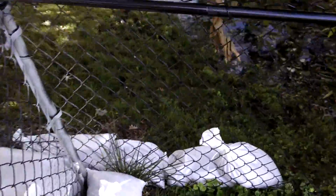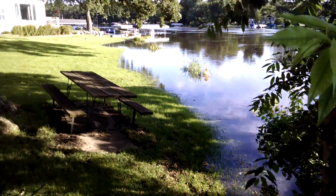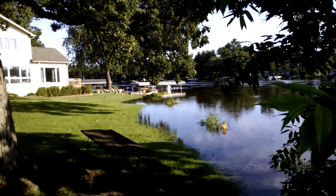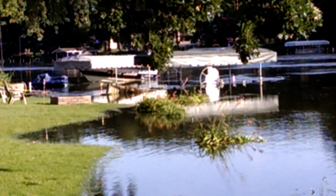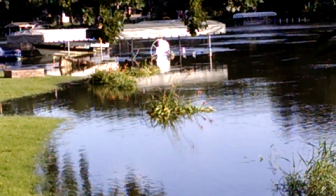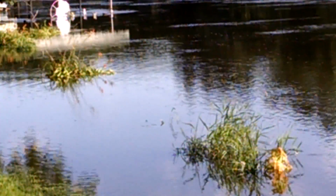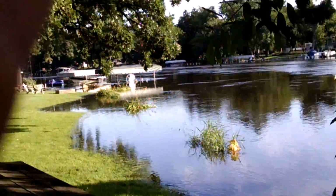the flood is creeping up real close. Now you might not be able to see from here. I don't know if I can zoom on this video. Oh, I can. But my neighbor's pier got taken out. The seawall is normally where those bushes are. Right about there is normally where the seawall goes. And that is all taken out by the river.